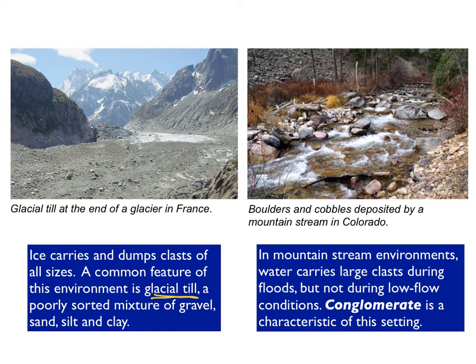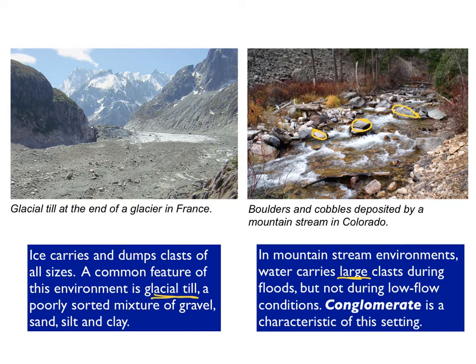In contrast, on the right, but we're still pretty high up in the mountains here, so maybe we're below the glacial level, but we're still up in a place where the river valleys are quite steep and the water that's running through them is moving swiftly and the sediment that's being carried is large. So you can see all of the big boulders and cobbles that are in this mountain stream here. So in mountain stream environments, water carries large clasts during floods. And typically this isn't the case during low flow conditions. So we have these big flood events in the mountains that move the big material down slope.